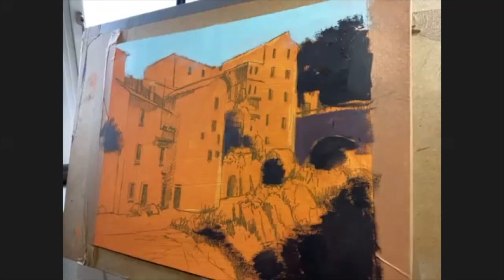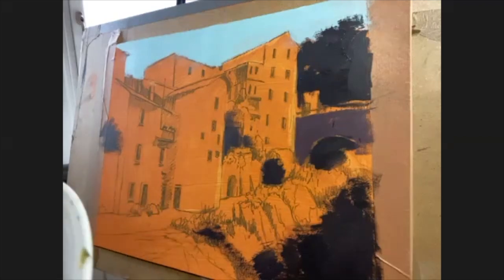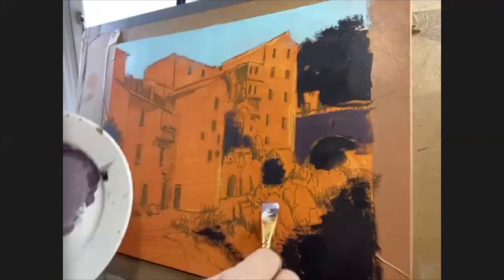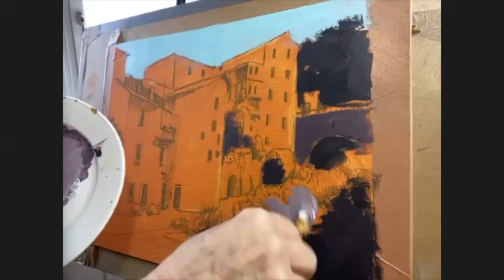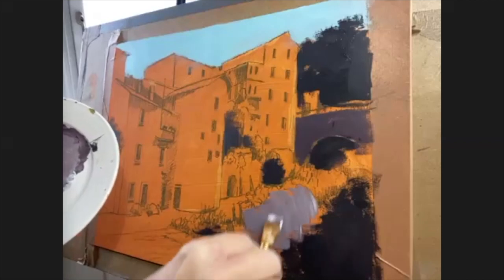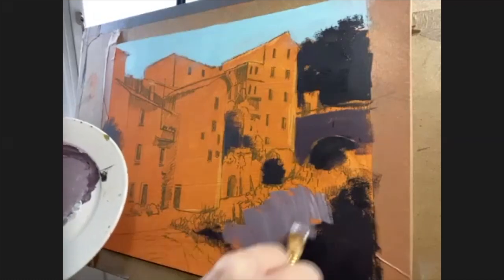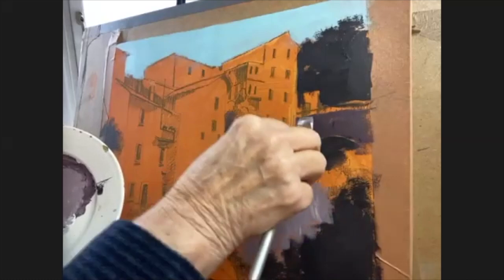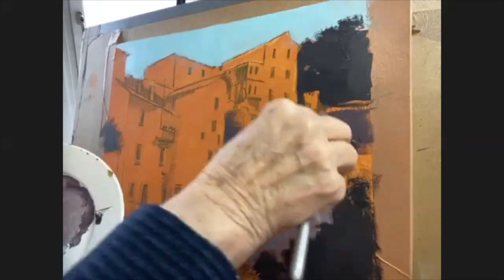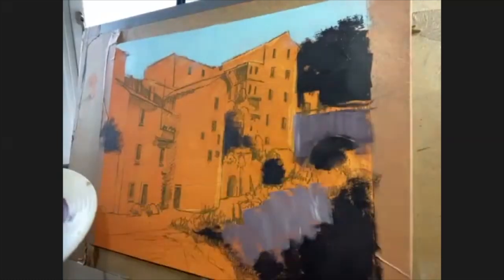And a little bit more of the... I'm just going to put a bit more white into it to get this sort of colour. So this is the blocking in stage where we're not too worried about detail at the moment. It's just getting some tonal values down in this blocking in stage. Could put a little bit more in there perhaps while it's still wet. Just to lighten it up just ever so slightly, I think. Into there. It's better.